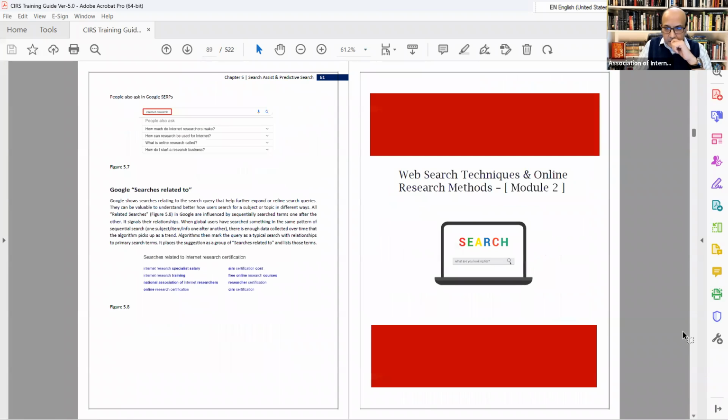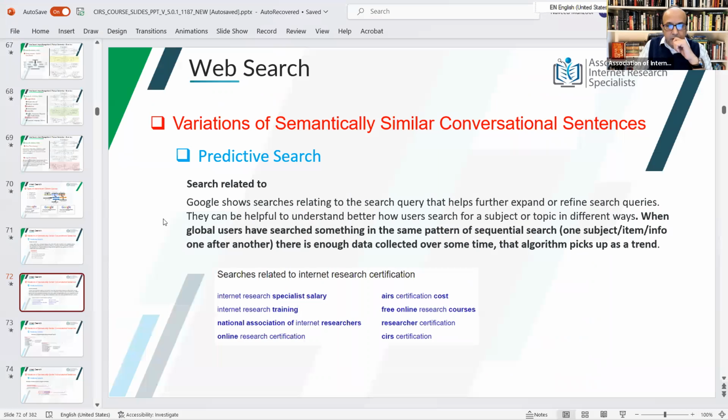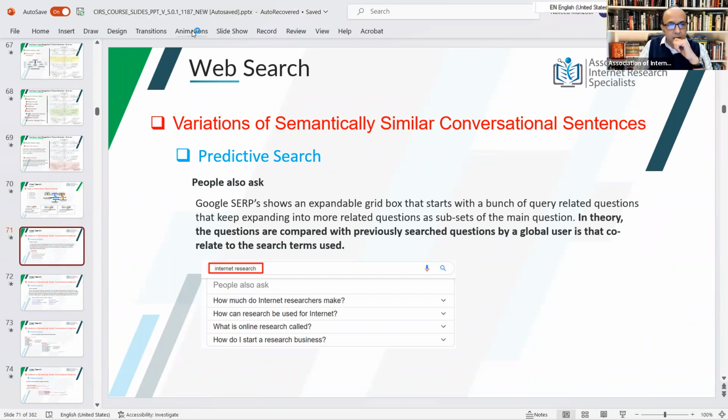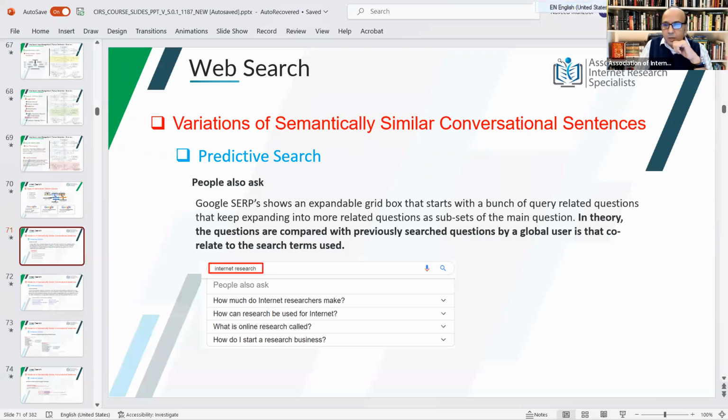So once we get done with this part, we've got keywords. We'll see if we can wrap up keywords today, if possible. So what is predictive, suggestive? Looking at this diagram, we did cover it where it says create analysis of intent, meaning that intent would be best translated by giving out assistance through predictive and assistive technology, producing results that include suggestions, related searches. Okay, so suggestions and so predictive.